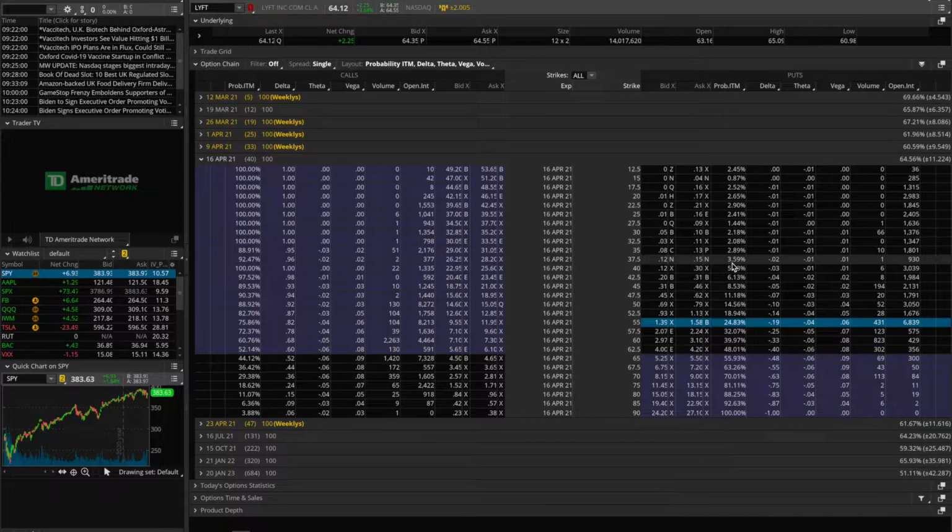I'll make more videos on adjustment techniques in the future, but one thing you can do in this case is if Lyft did blow through my put strike here, I could also sell an out of the money call option against that, and that would, as I said, help slow the bleeding. I could also roll this contract out to the next expiration cycle and collect additional credit for doing that. I could also change strikes when doing that as well, so on and so forth. And again, I'll make separate videos on those topics in the future.